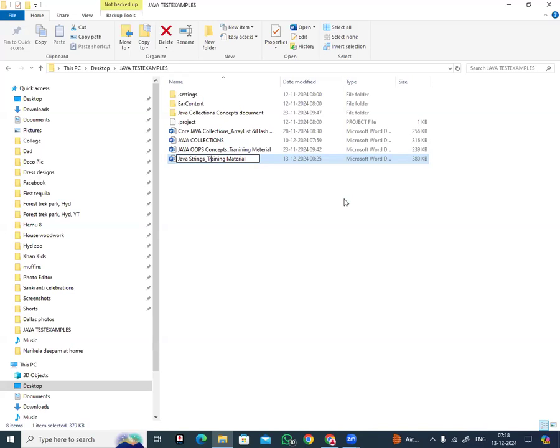Collections also, like ArrayList and HashMap. These are very important concepts which we will use to store the objects. So please practice that also. Now today I am starting the Java string concept. This is also very important. A string is nothing but, as we all know, a group of characters, and we always keep the string value inside double quotations.